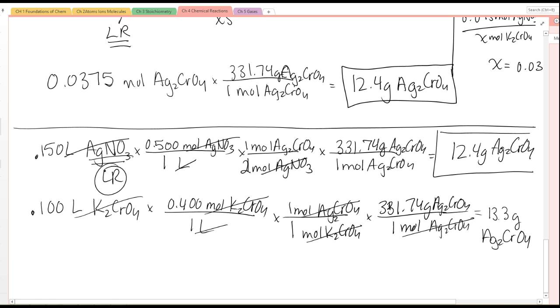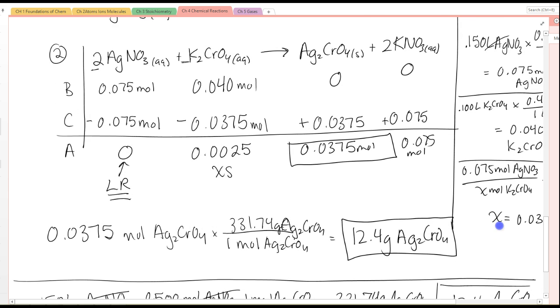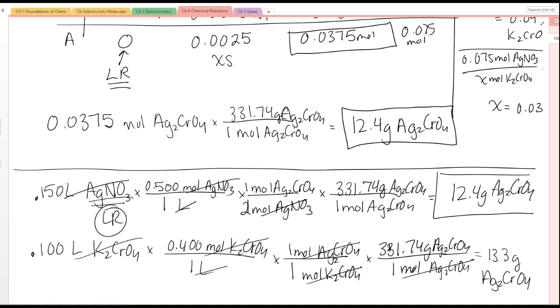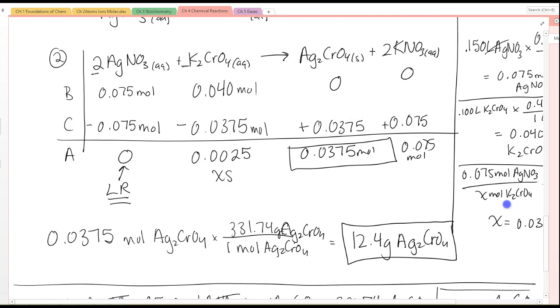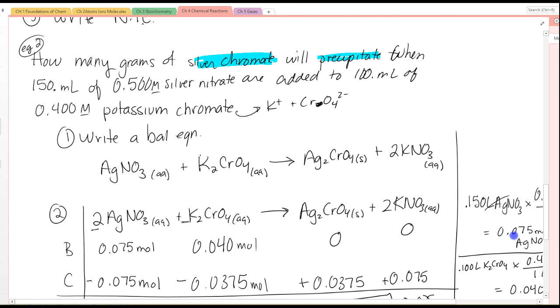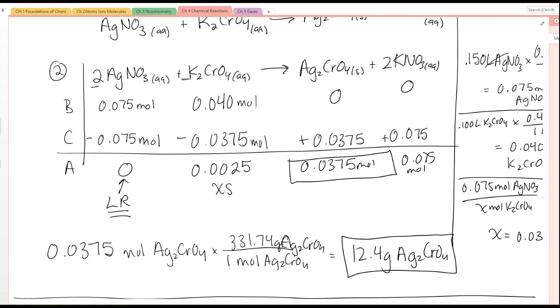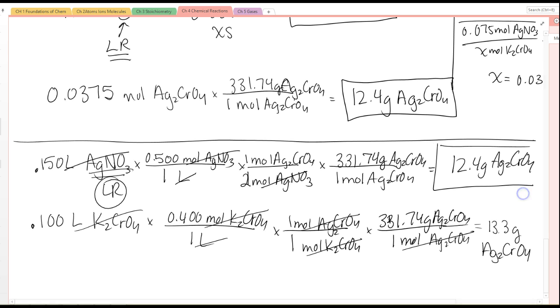So that's an alternative method. If that method makes sense to you, use it. If the BCA table makes sense to you, use that. Either one is acceptable as long as you show all of your work and your units cancel to get you the right unit. So that's an example of how we will do stoichiometry with solutions. And that is a pretty good stoichiometry problem there. Okay, so you could have just done this to answer that problem, or if the BCA table helps you organize yourself, you can use the BCA table.